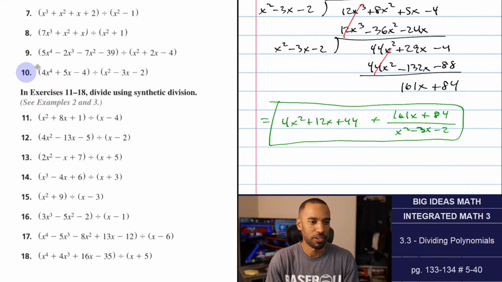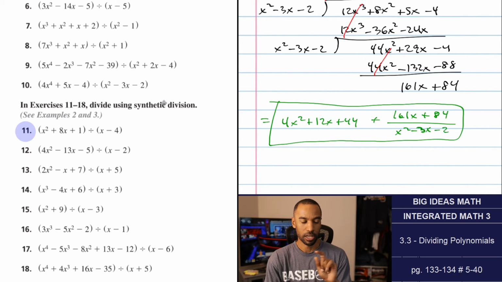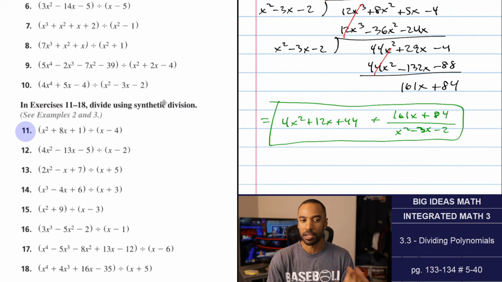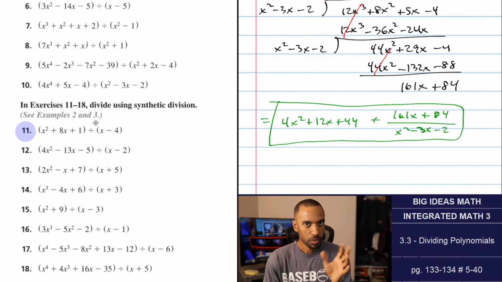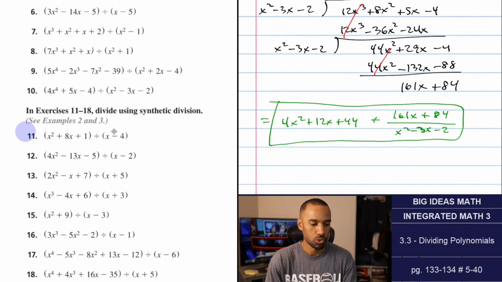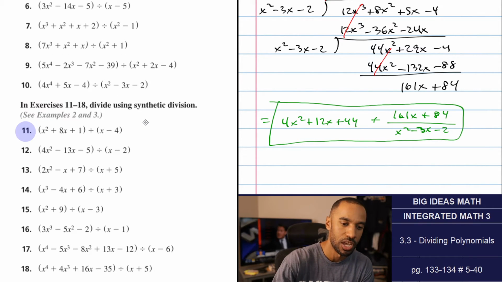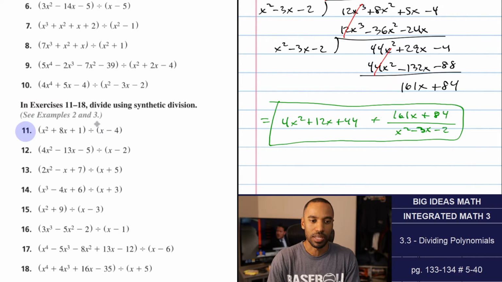Here comes synthetic division. Watch how fast these go. Now, keep in mind, I'm going to look at all the problems first, scan through them, and make sure that they are all in this x minus k setup, that they are linear factors you're dividing by. By x minus k, it doesn't mean these all have to be minuses. Doesn't mean these all have to be minuses. What it means is that you need to have a linear factor with a 1 coefficient. So, yes, yes, yes, yes, yes, yes, yes, yes. Perfect.